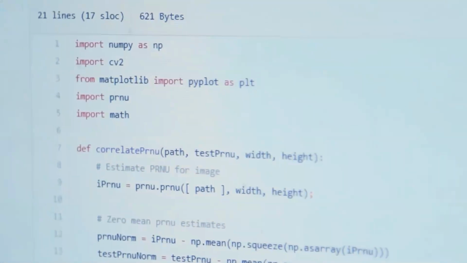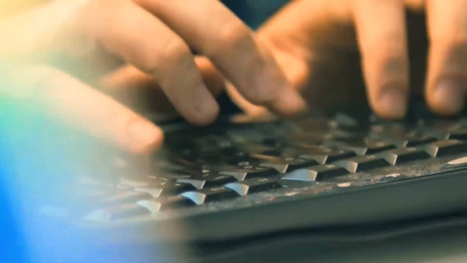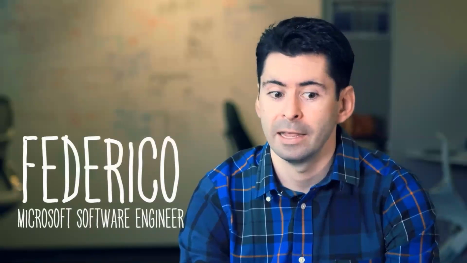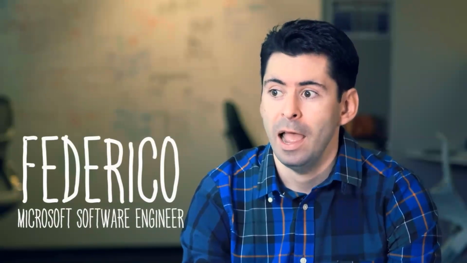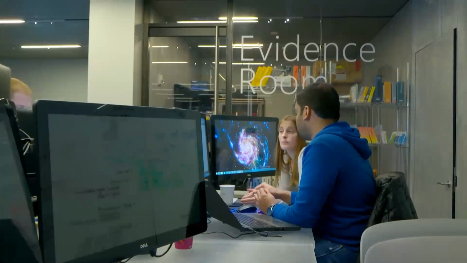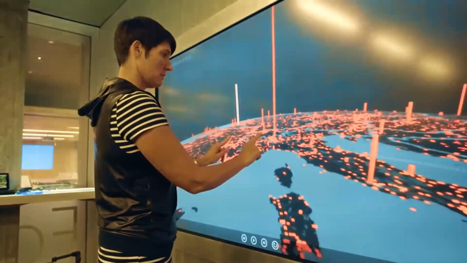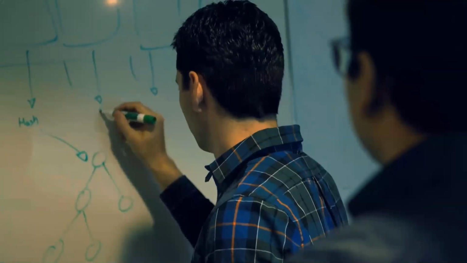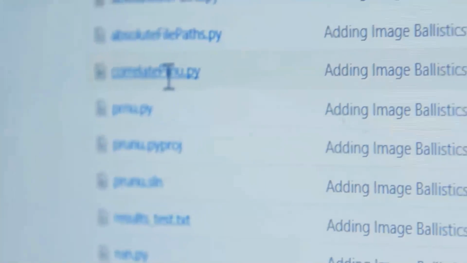I write software which scans images, looking for bad images that we know are illegal. I work very closely with organizations like the National Center for Missing Children. I know that the work that we've done has impacted the life of people. And I feel very strongly about it because there's a lot of social problems right now that could really leverage the use of technology. It's a lot about empowering the people who are there helping the world by giving them the tools to be able to do better. That's something that we can do right now, and the tools available are huge.